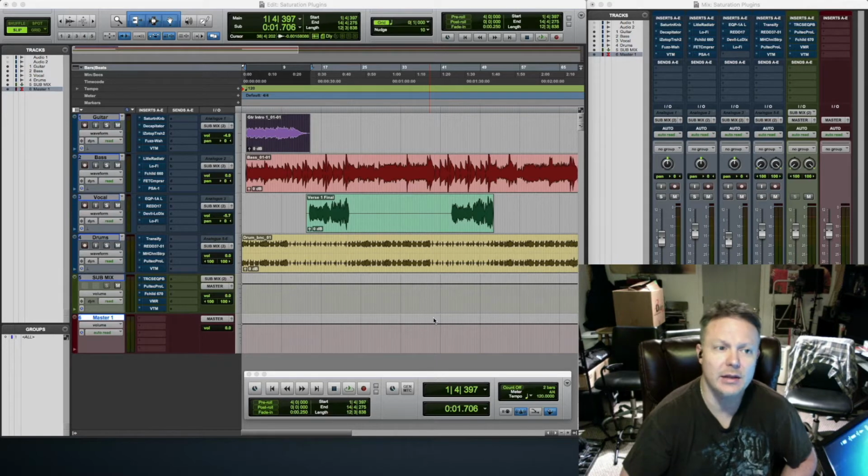And in the digital realm, the way I like to use saturation is to try to help my mixes not sound as digital. I record in the box.